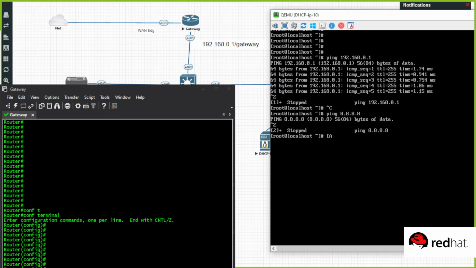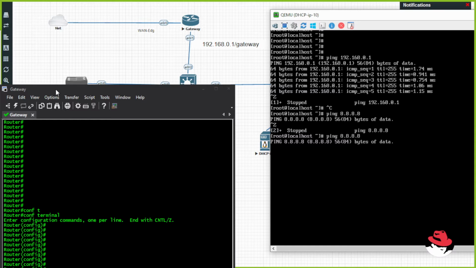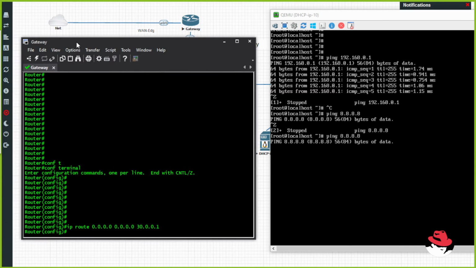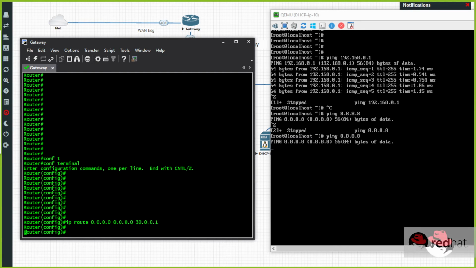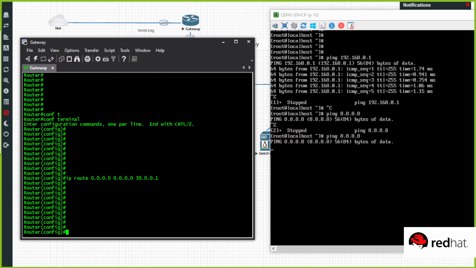Still blinking. I don't think so. It's not going to work. What if I say not translation, what if I say route? Default route, is that going to work? Sorry, not a default route, I meant static route. Static route is one by one. It's not going to work.